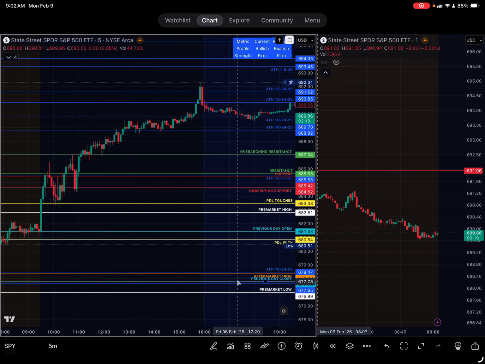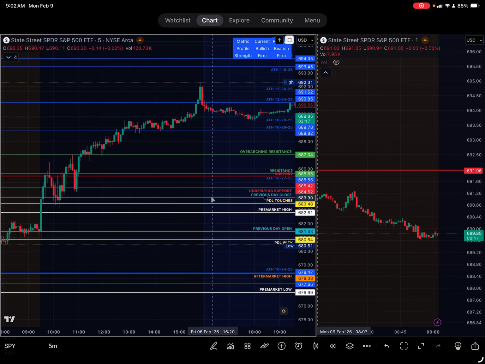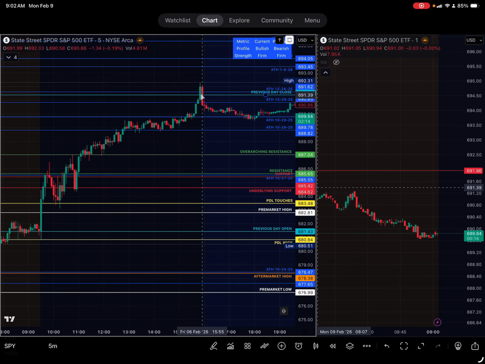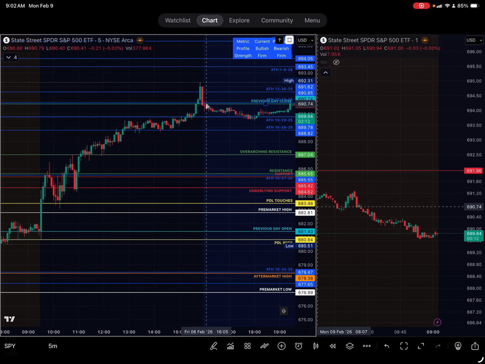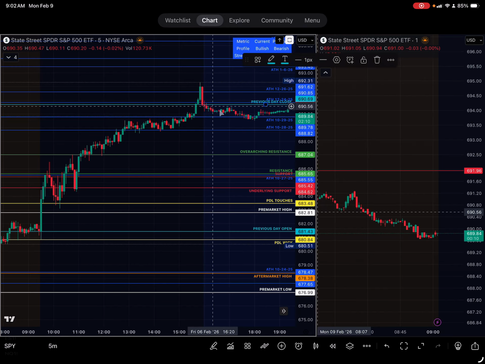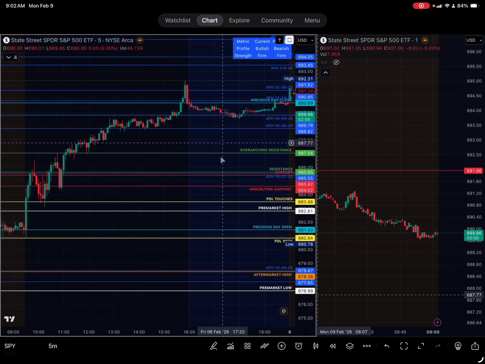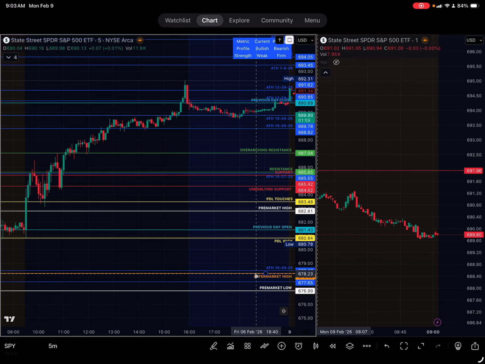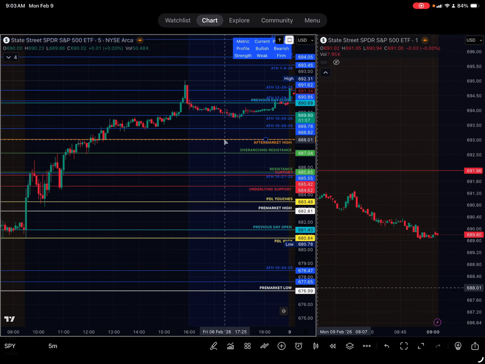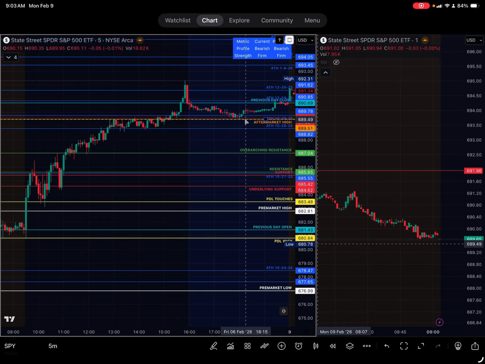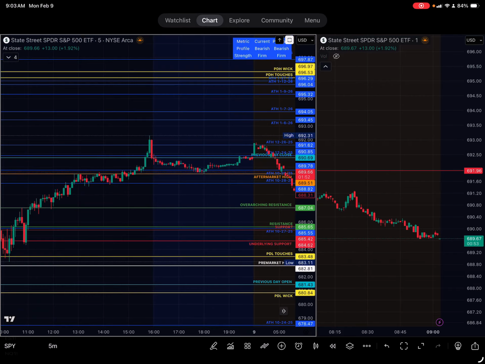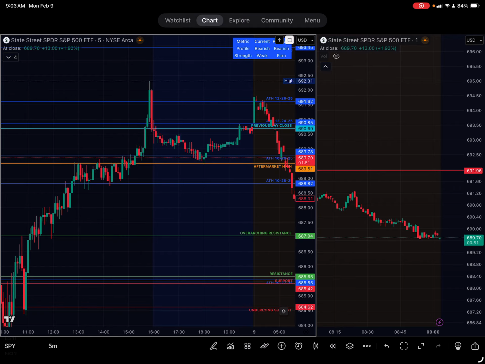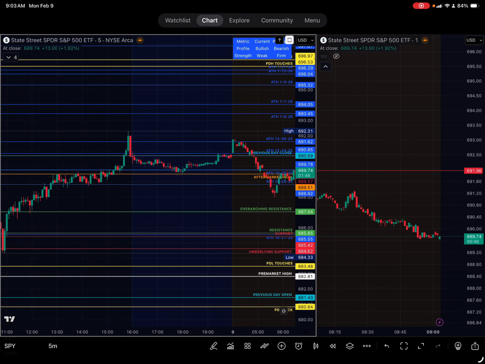And then we'll mark the previous day close. And that's going to go all the way up here to the bottom of this red candle at 690.69. Then we'll mark the aftermarket, which would also be the Asia market. And we're going to mark that here, the bottom of this candle at 689.51.